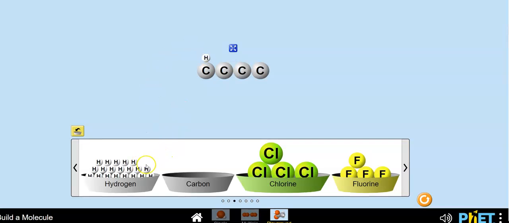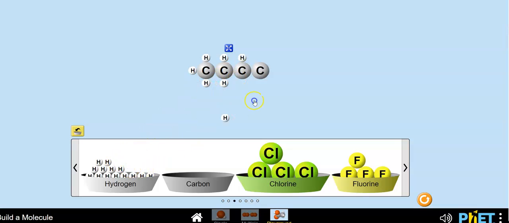So we'll stick a hydrogen. We'll just use hydrogens for now. And there we go. This carbon here, carbon number 2, is bonded in one place, two places, but it's not bonded at the top and it's not bonded at the bottom. So we'll stick a hydrogen there and a hydrogen there. Remember, each carbon can have four things stuck to it. Carbon number 3 has two things stuck to it. It's stuck to this carbon over here, and it has this carbon stuck to it as well. So I've got two more spots.